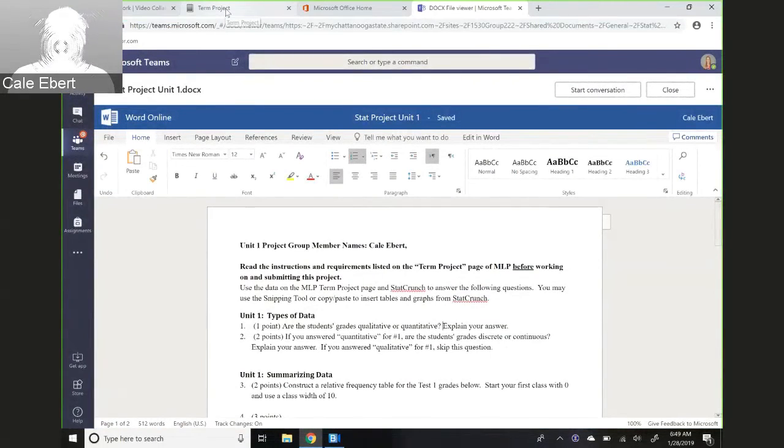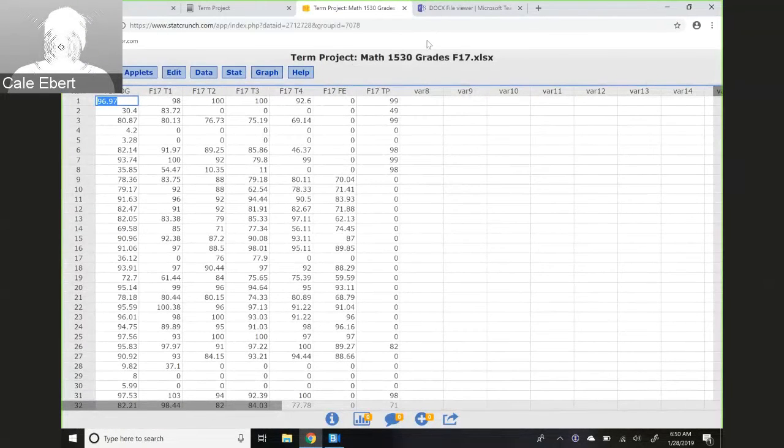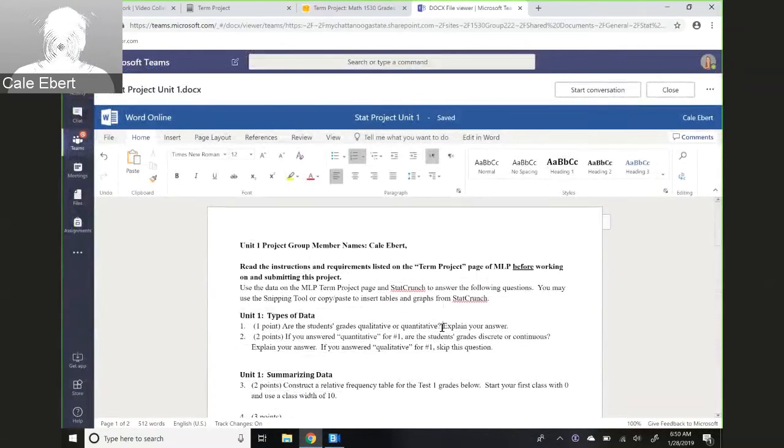I may need to click on it again because I've lost it. Yeah, there it is. So it's asking me if the data is quantitative or qualitative, and I would simply type the answer here and explain my answer, and I'll just put answer here.